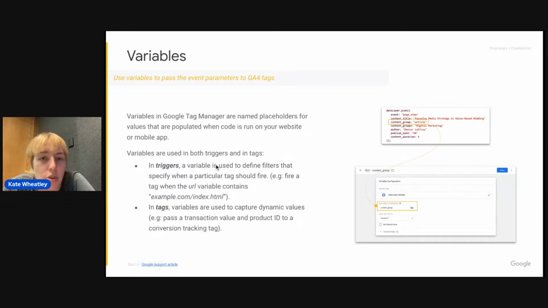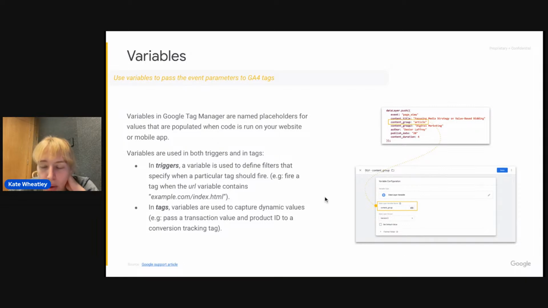So the next concept we want to talk about in Google Tag Manager land is variables. So variables are used to pass those parameters to GA4. Now, these are basically placeholders that we create in Google Tag Manager, and they'll populate when there's matching code on the website. So for instance, I can create a variable called content group, and I can say, look at the data layer, it's a data layer variable, and simply tell it the name of that variable, and that's what will be collected. So this variable exists in GTM to collect the value of content group whenever it appears.